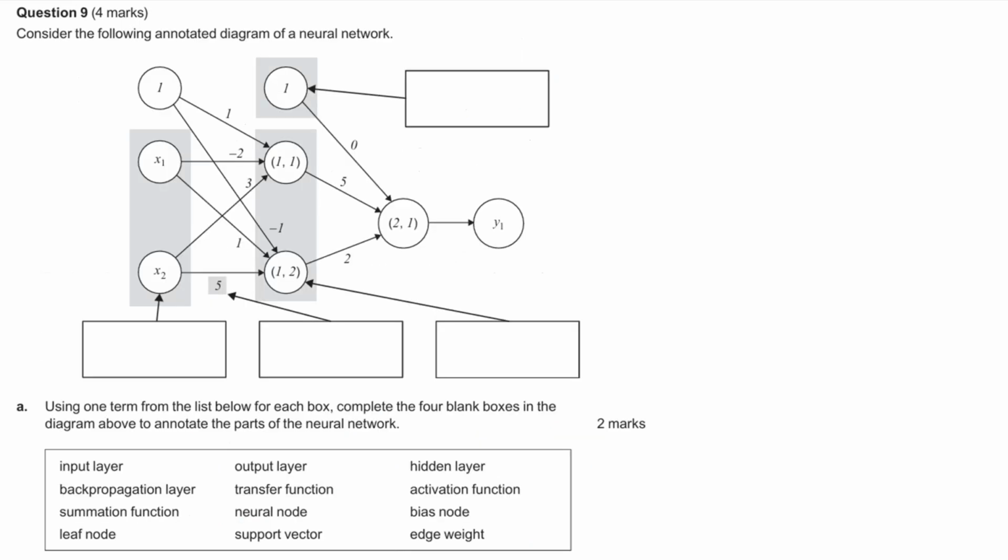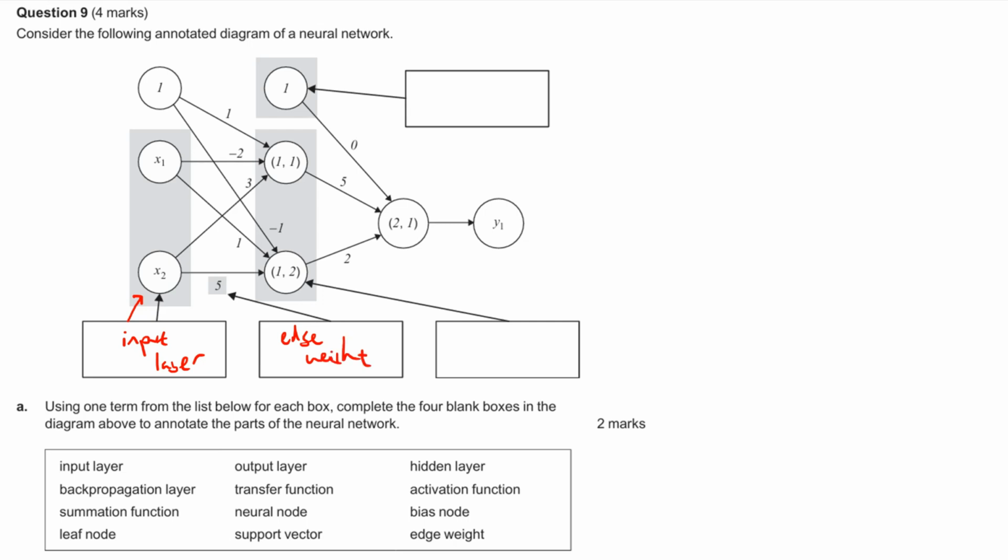This question, I didn't like the diagram, but we have to be a little bit versatile with algorithmics. I think this arrow is pointing to this thing here, and this arrow is pointing not to the node, but to the grey bit. When you think of it like that, you can see that each box corresponds to a grey box. So we would call this thing here an input layer. So that's where we are starting. 5, I think, is fairly obvious, is an edge weight.